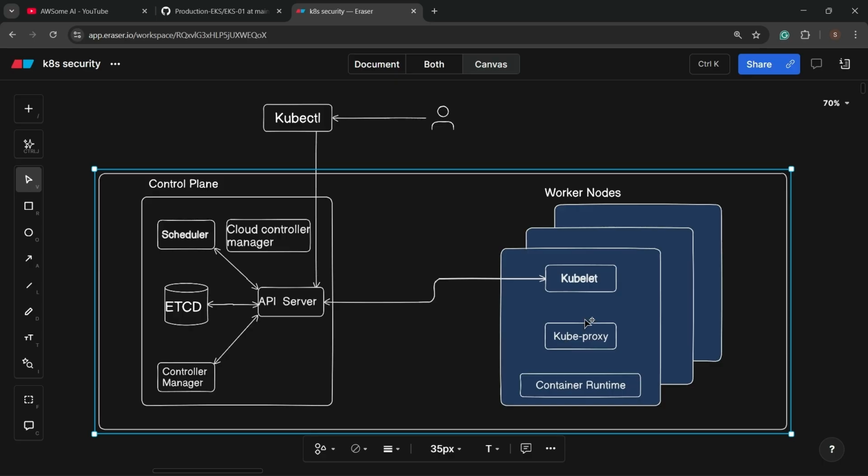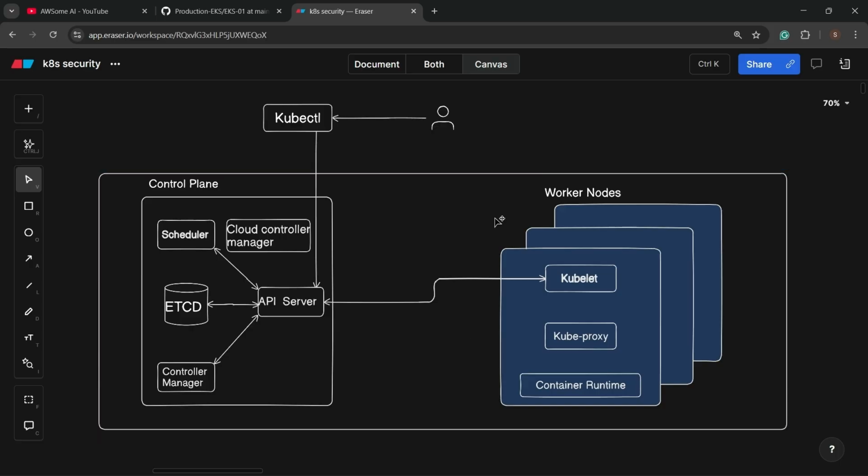And then next we have kube proxy. Kube proxy will help us to route the traffic inside our node. Like we will be having multiple pods inside our node, so kube proxy will help us to route the traffic inside our worker node. And then we will be having a runtime, which is Docker D, containerd. Everything inside the node is containers only, right? So we will be having a container runtime. All these three things will be in all the worker nodes.